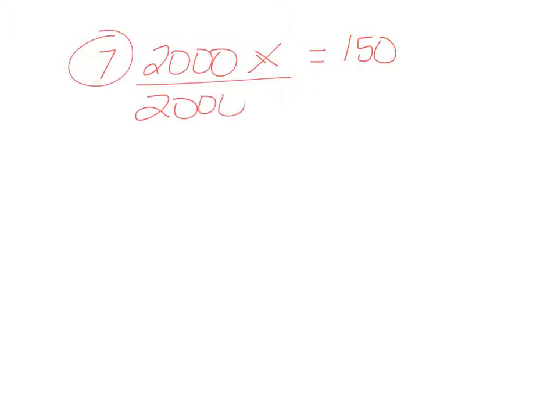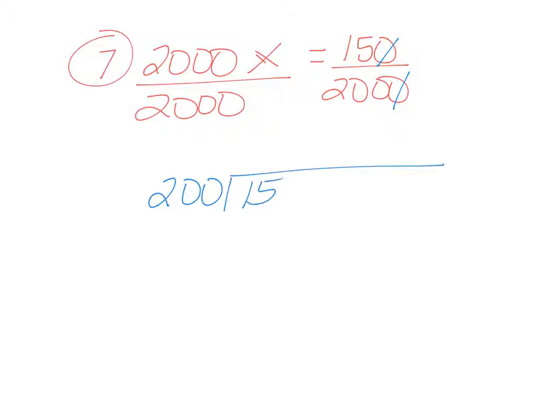Number 7, you have driven the first 150 miles of a 2,000-mile trip. What percentage of the trip have you traveled? Same concept again. We have 2,000 times an x again. X is our percentage. And that is 150. So 2,000, 2,000. And let's cross out some zeros. So 1 here and 1 there. And so now it's a little bit easier of a long division problem.